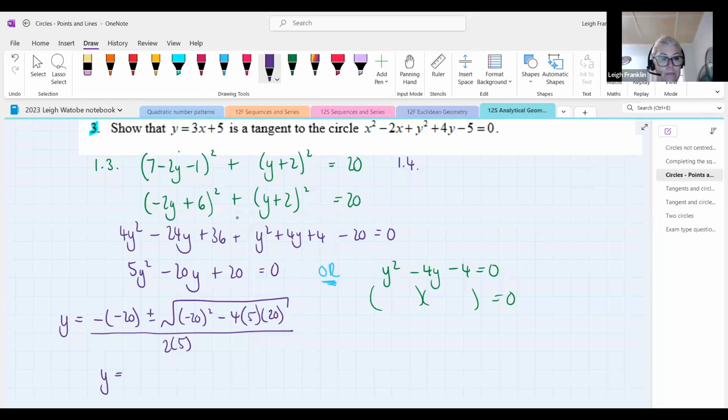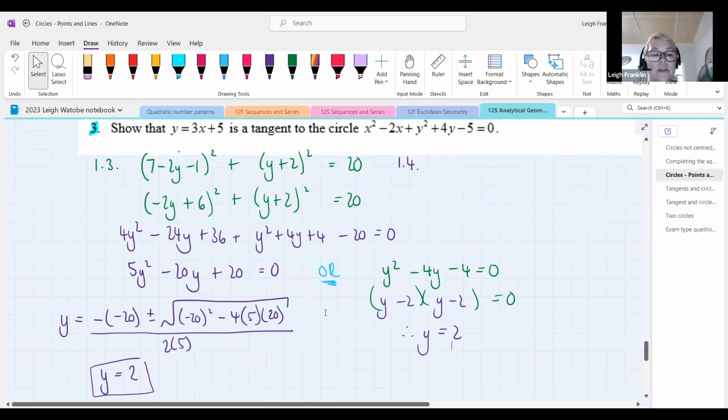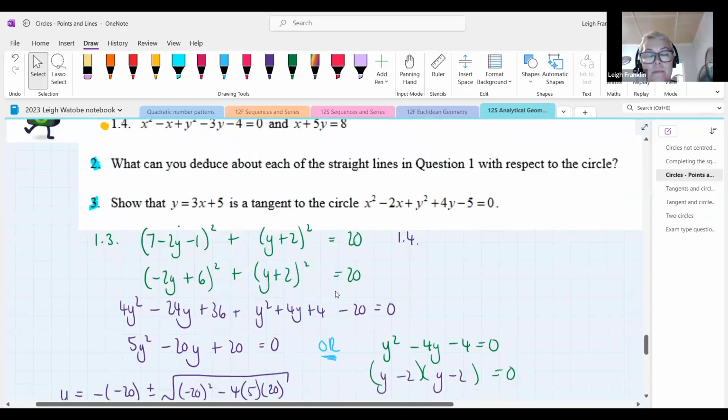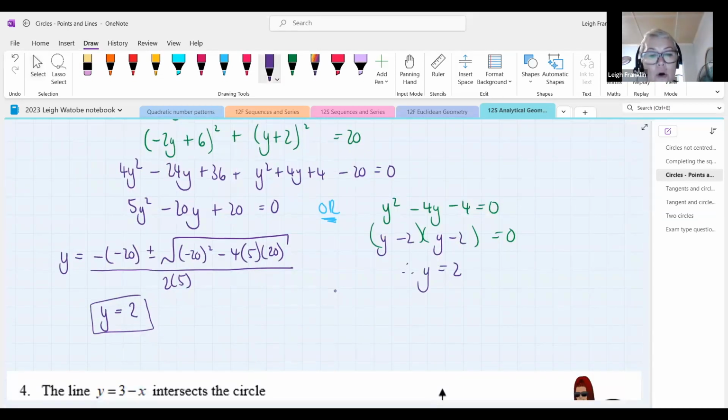y is equal to 2 or 2. So in other words, there's only one solution for y, and that makes sense because this is a perfect square trinomial. Here you would have had y minus 2 times y minus 2, so y was equal to 2. We're getting one solution for y, which means we're going to get one solution for x. What was your solution for x, Tendai? For x is, I'm still doing it. Okay.